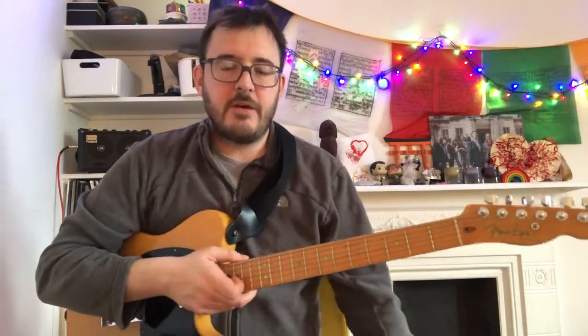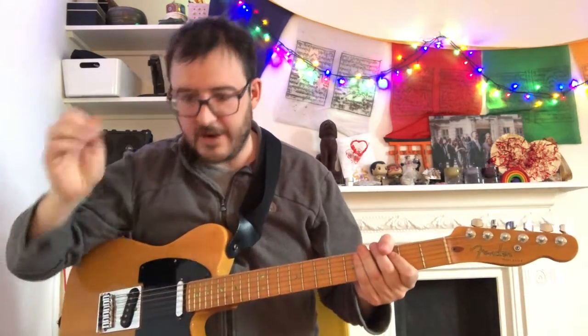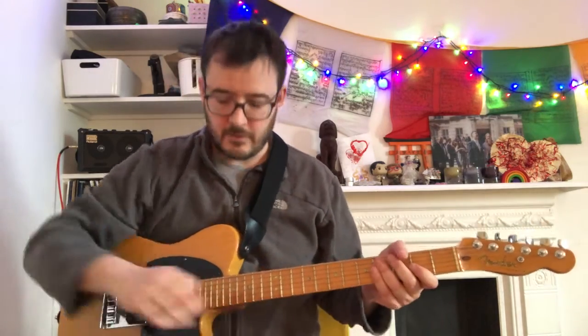Explore a little bit this idea of comping for yourself, which means just playing some chords behind yourself to interact with your single note lines or to break them up. This is an especially useful way to play in a trio or a duo situation. It can even be a way to work where there's no bass, so that's very useful. It's really important, I think, that players learn how to do this.